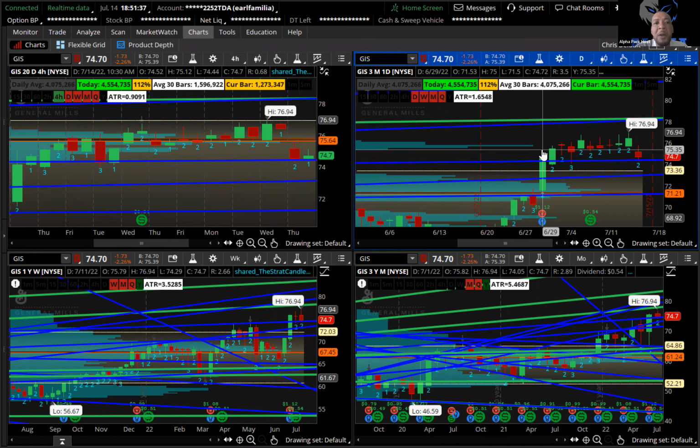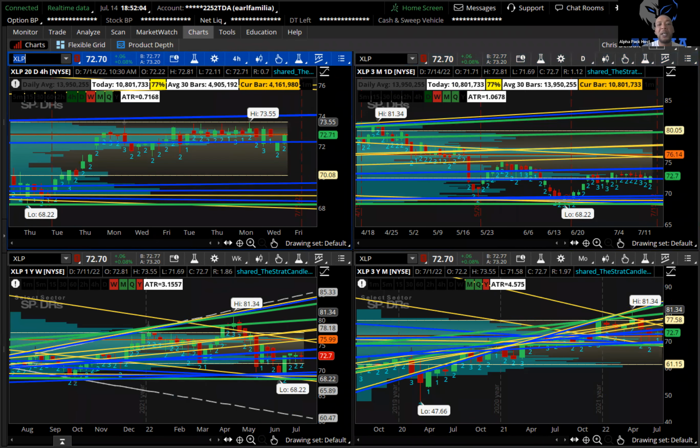So for GIS, mark the levels. I'm not sure if we will get the push down for Staples tomorrow. Knowing how Staples behaves, this is a TTO on GIS, and it may go sideways, but it's going to trend right back up to probably fill this gap. That would be my thought. And then I'll also look at XLP on this GIS, and XLP is telling us it's going green tomorrow. So I would just be mindful of that in relation to GIS.